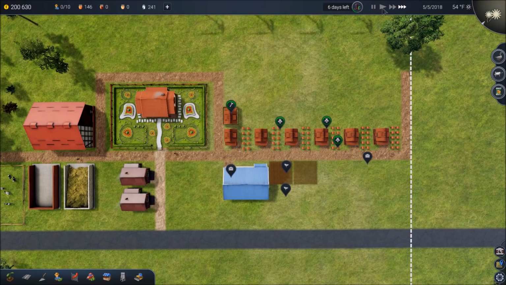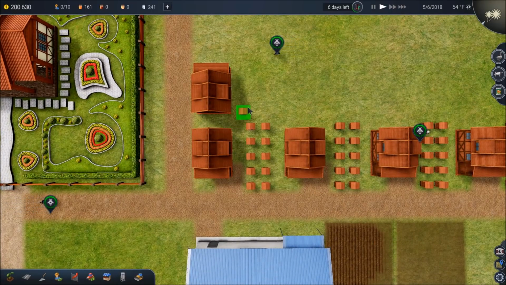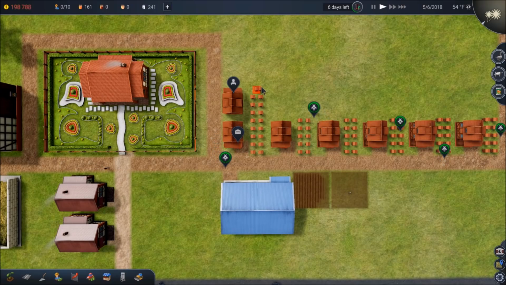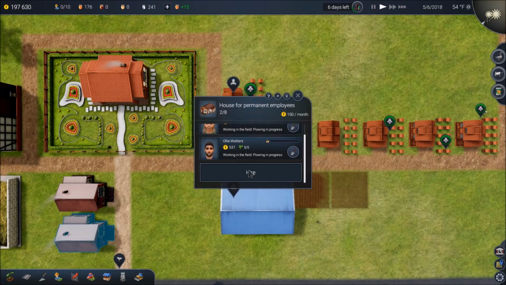Okay, let's go ahead and speed things up so we can get some of this construction done. Okay, there we go. We don't have anybody hired just yet to take care of this, but all right, we'll go ahead and keep everything in line, even though I could get it a little bit closer. Okay, so that should be 10. Yeah, there we go, 10 out of 10. So now let's come back in and hire another employee.